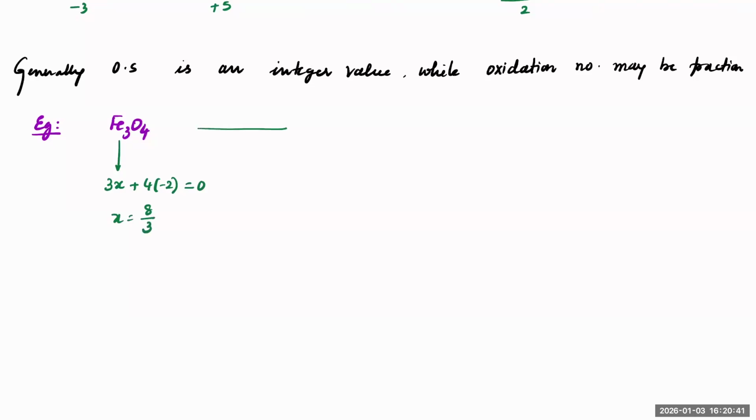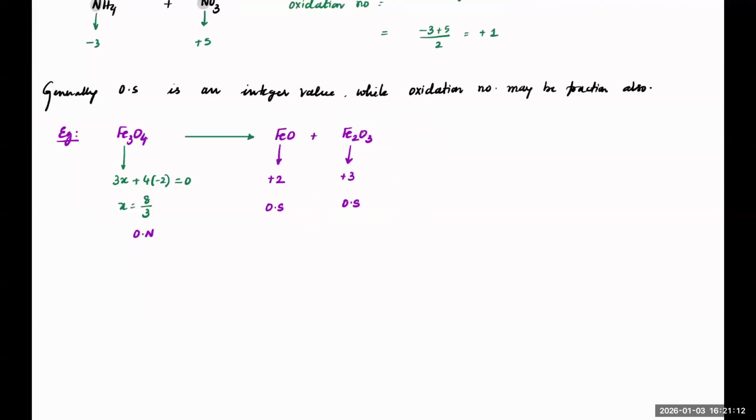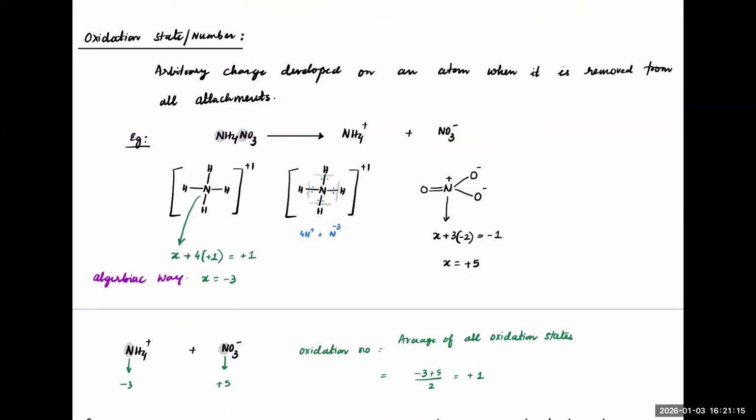While there are 3 irons, the molecule actually formed is from FeO and Fe2O3 together. Now in here, if you calculate, the oxidation state is +2. Here when you calculate, it is +3. So this is oxidation state, this is oxidation state, this is oxidation number. Clear? Okay. So this is one important idea we need to have.